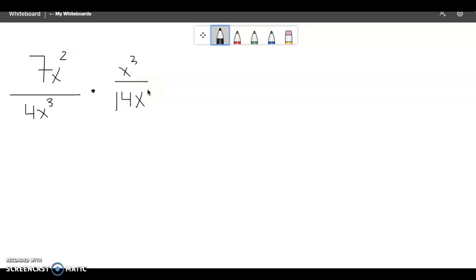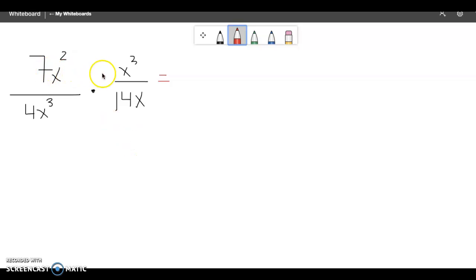This lesson is on multiplying and dividing rational expressions. For this example, I have multiple ways to solve it. For the other two, it's pretty strict in the way I suggest you set them up. So when it's a monomial involved in all of the fractions, think back to what you normally did when you multiply fractions. You just multiply numerator times numerator, denominator times denominator. So that's the first way I'm going to show you how to solve this question.